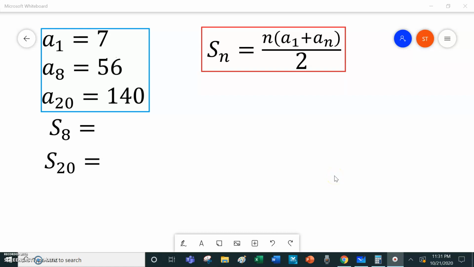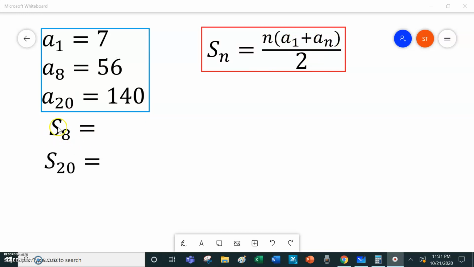This is an example of how to use the arithmetic series formula. So our series formula is to see how much each member of a sequence from a first term to a given last term will add up when we actually sum them together. So rather than adding up the given number of terms, we have a formula we follow. That formula is Sn equals n times (a1 plus an) over 2.